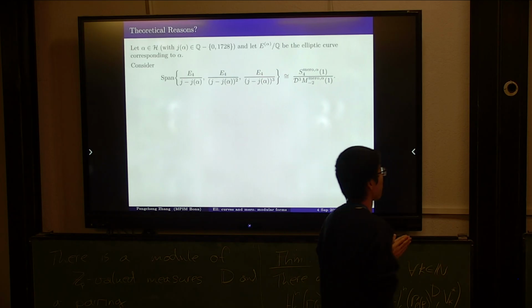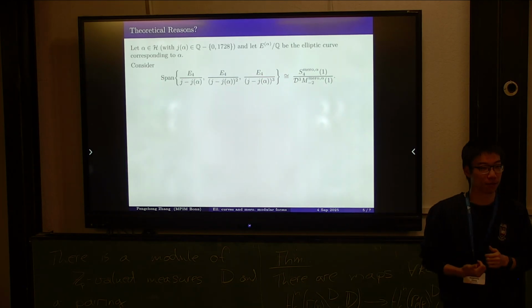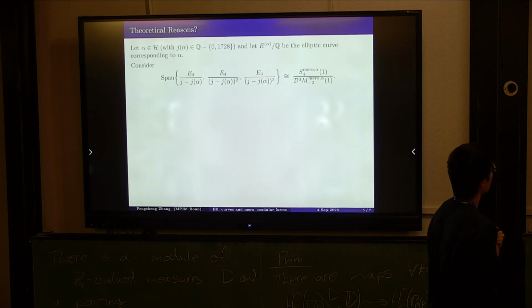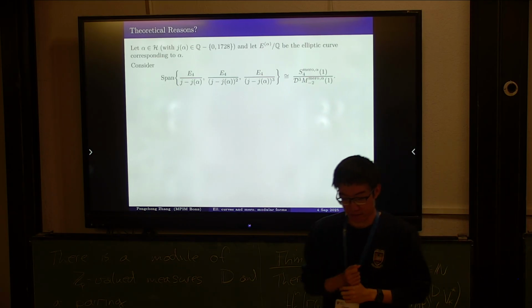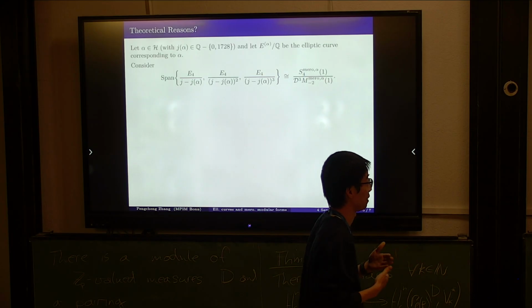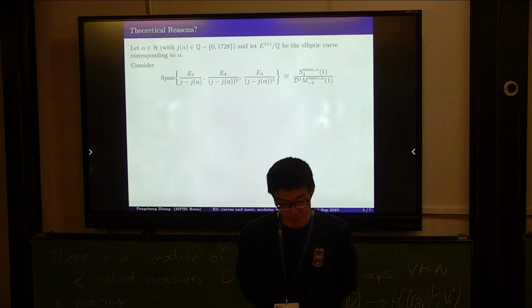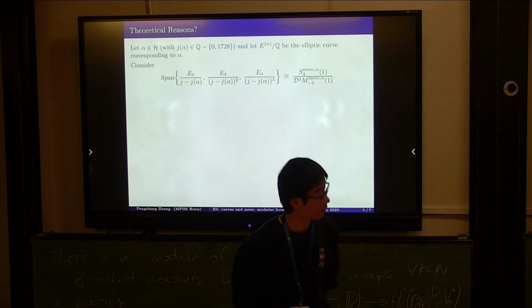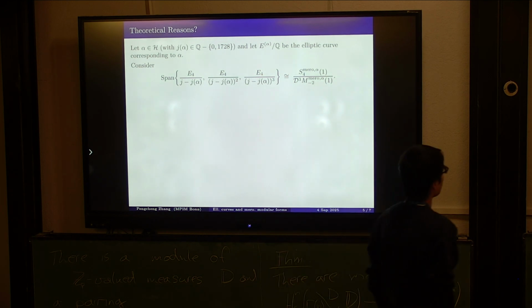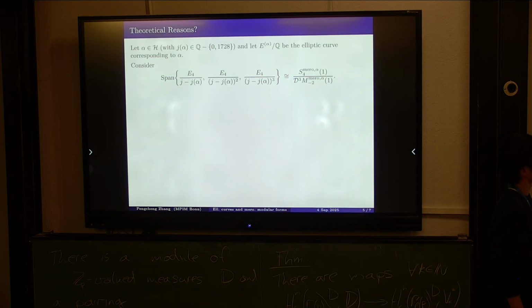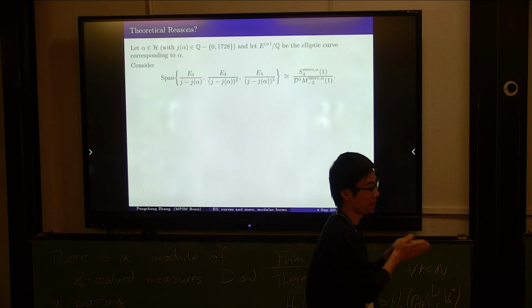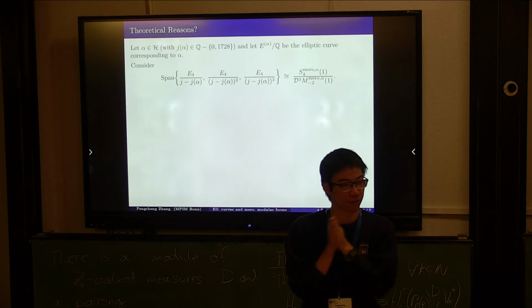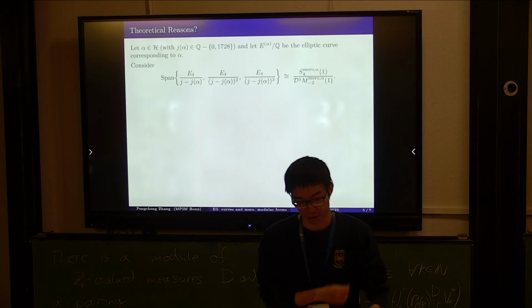So are there any theoretical reasons, or heuristic reasons, for why this is happening? Let us fix some point alpha on the j-plane and suppose that j(alpha) is a rational number, and let E_alpha denote the elliptic curve corresponding to alpha. Let us consider this particular span. It will be a three-dimensional space, and I want to convince you that this is the three-dimensional space that corresponds to the symmetric square of the elliptic curve.